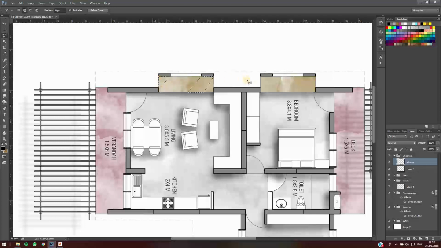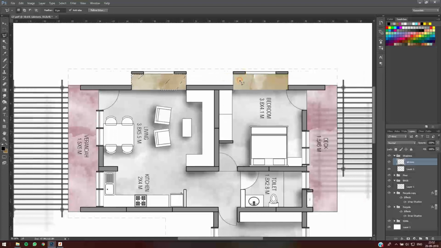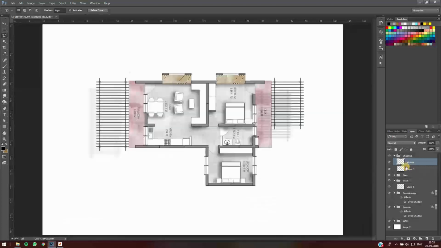areas, for an effect of a shadow that shows where the light is going to come from the window. So just hold shift and draw the different marquees. Alright, after that's done, just paint in the shadow again using your normal brush tool. Reduce your opacity to around 30% and just paint in the shadows.